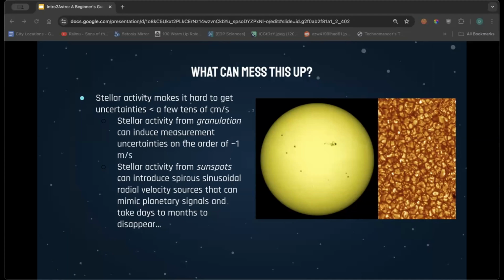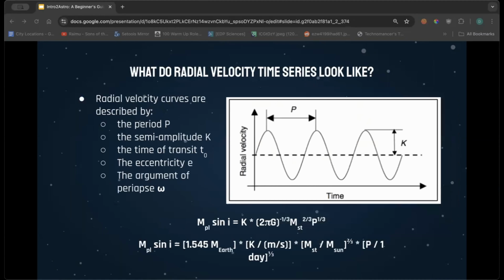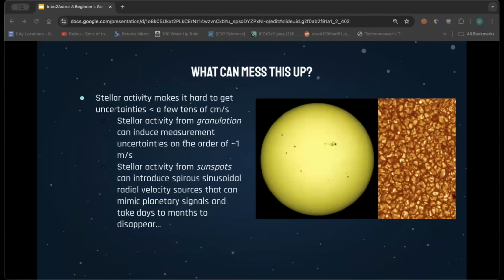Now that sounds pretty good, and it is pretty good. But then you realize that if you go ahead and do this whole calculation, you rearrange it to get the semi-amplitude on one side and calculate what the semi-amplitude of, say, the Earth is, the Earth's radial velocity signal is about 10 centimeters per second. So yeah, we're not really detecting Earths right now. Not unless they're really close to their star. So for a planet to have a large enough signal to be detectable, it needs to be big, close to its star, or have a small star.